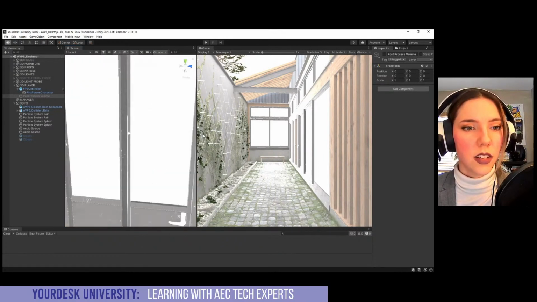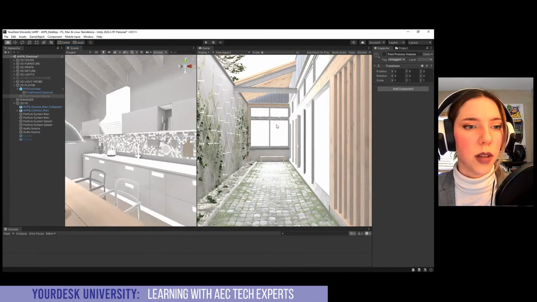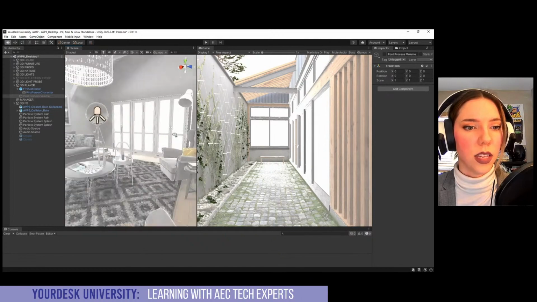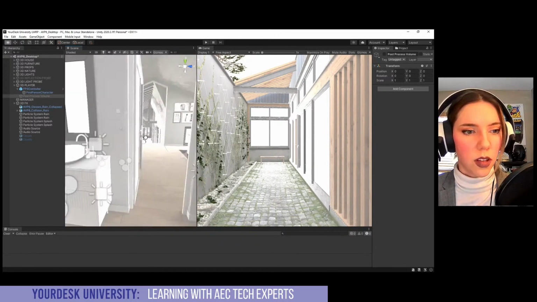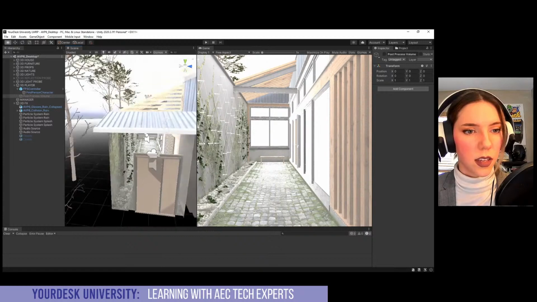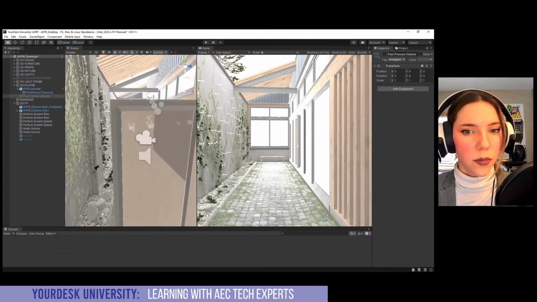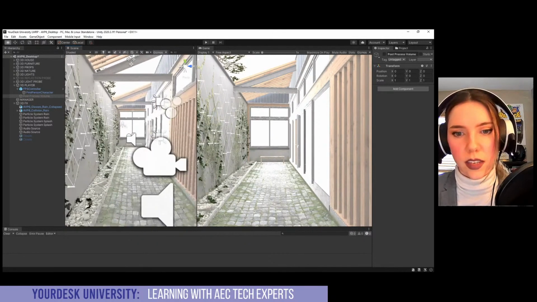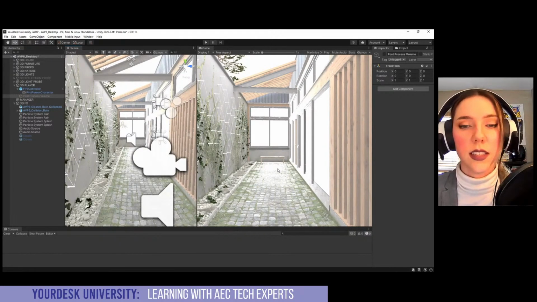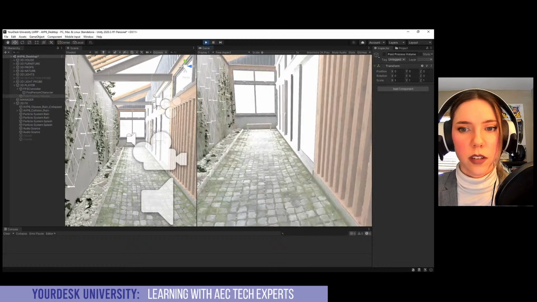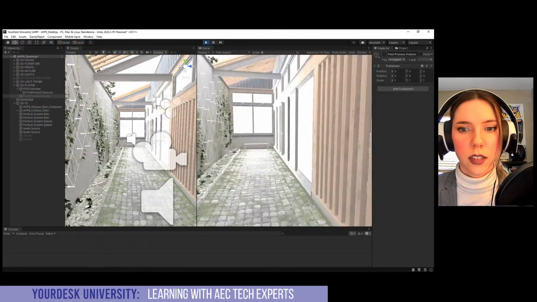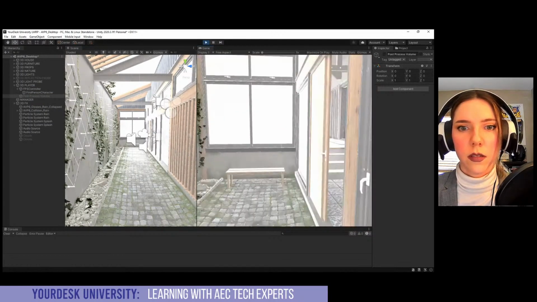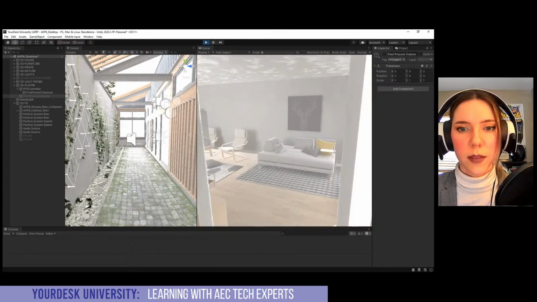But let's take a look at what is available in lightweight render pipelines for us to make these things really pop. Right here on this side is the game view, so you're going to see these things update as they're going to look in the game. Actually, let's just do a quick little run through. Looking right and looking left, about the same. All right, cool.